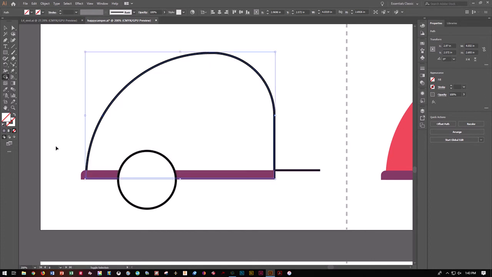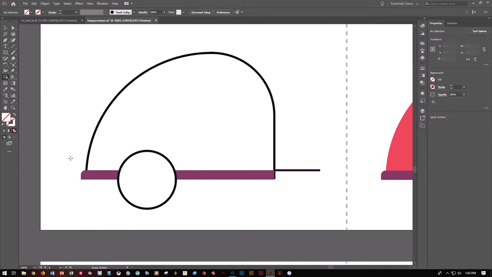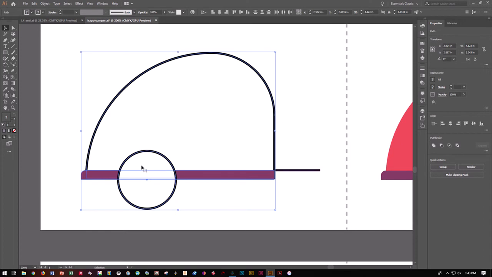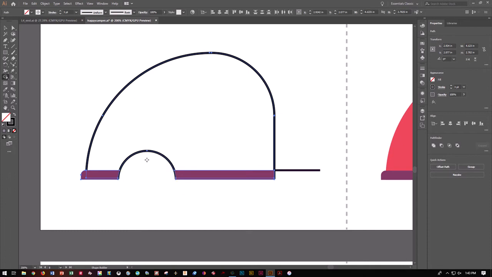So let's go ahead, do a Shift Control A to deselect. Alright, now I want to make sure that I select everything including the wheel, because I want to take this part off. So what are we going to do now? Let's go ahead and make sure it's all completely selected. Make sure I'm in my Shape Builder tool. And I'm going to hit Alt and drag up and let go, and it's going to take that shape out. So now I've got that wheel well shape. All right, I'm going to do a Control S, Shift Control A, and a Control S to save.